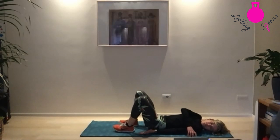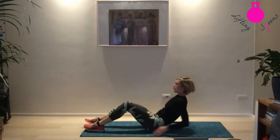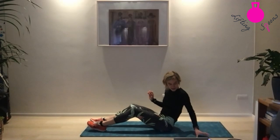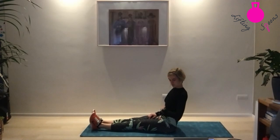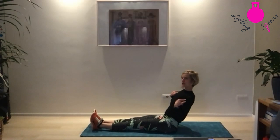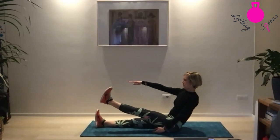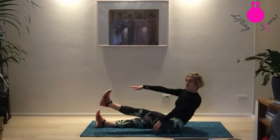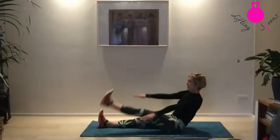Time's up. Okay. Ladies, from here, we're going to come back up like this. We're going to do some alternating single leg jackknives, but we only use our legs for this one. So we're not doing the crunch. So again, as with the boat, you kind of lean a little bit to the back, okay? And you're going to bring your left knee or left leg up and try to touch your toe with your hand. Now, you cannot from this position, which is okay. You can bring it up further so you can actually touch it.